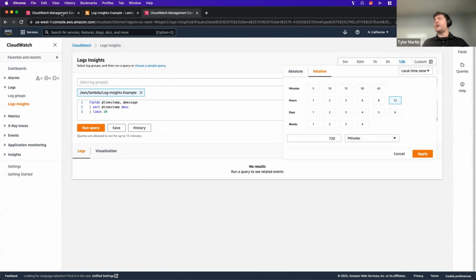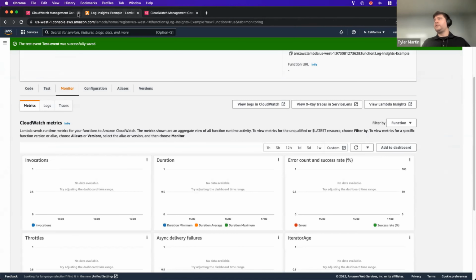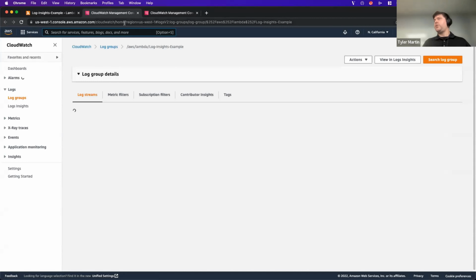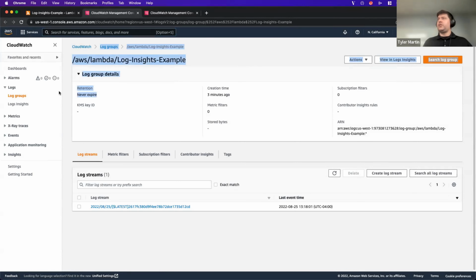So inside of your CloudWatch over here, we can do a quick check real quick, and we can see the retention period. So we can see how long. This particular log group, since it was created manually without provisioning it really, and via the Lambda wizard as it was generating logs, the retention time is never expire, which ideally, you would set to whatever your compliance is or whatever your data policy is around how frequently you need to keep logs around, and also for cost savings and those sorts of things. But for now, that's fine.